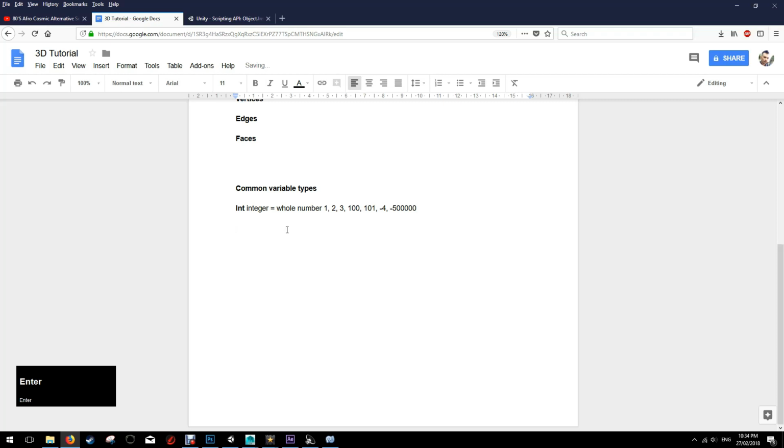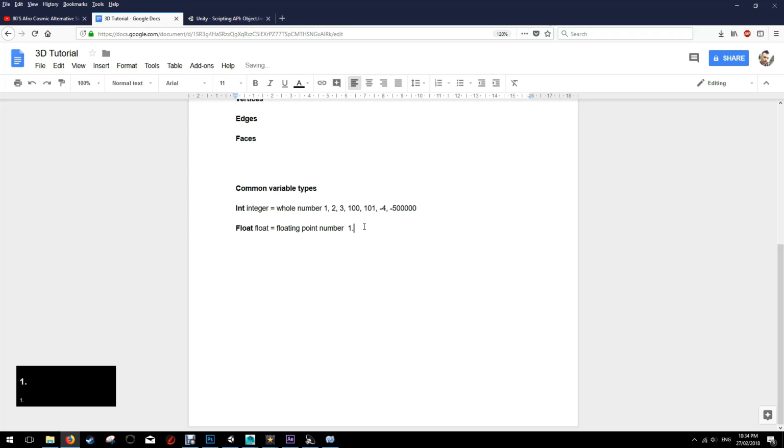We've got a float, which is a floating point number, and that means that it's got a decimal point.